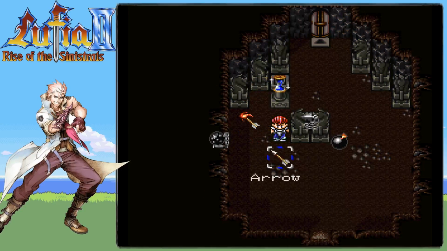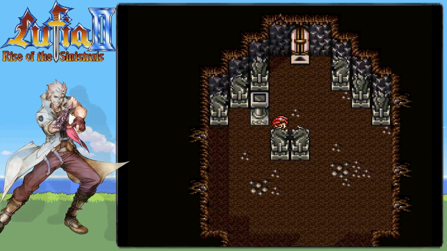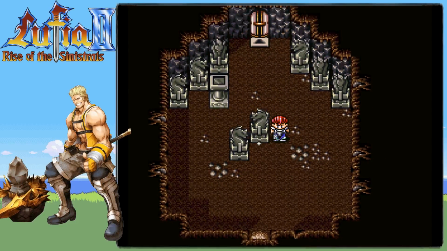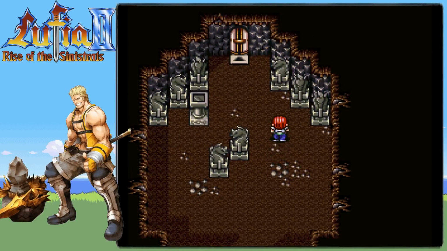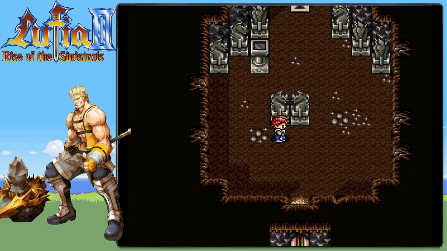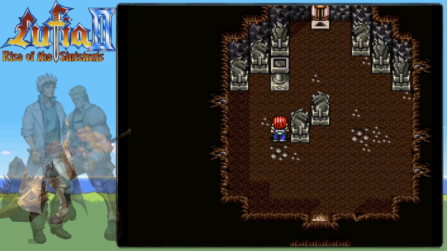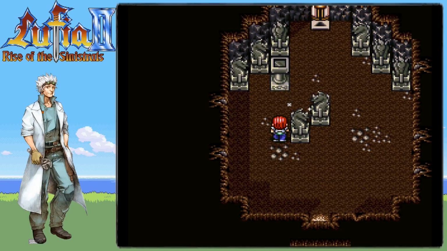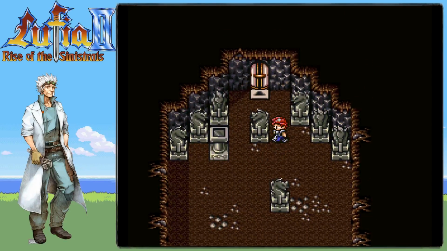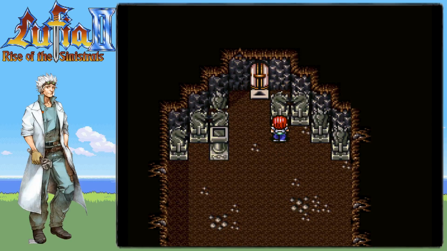I also probably could be using my hook shot to skip past some problems. We go like this. That stops me there. Okay, I may have messed it up. If I go from here... Oh, it doesn't let you go through! Oh, no! It's fine. I got it. I got it, I got it. First try!